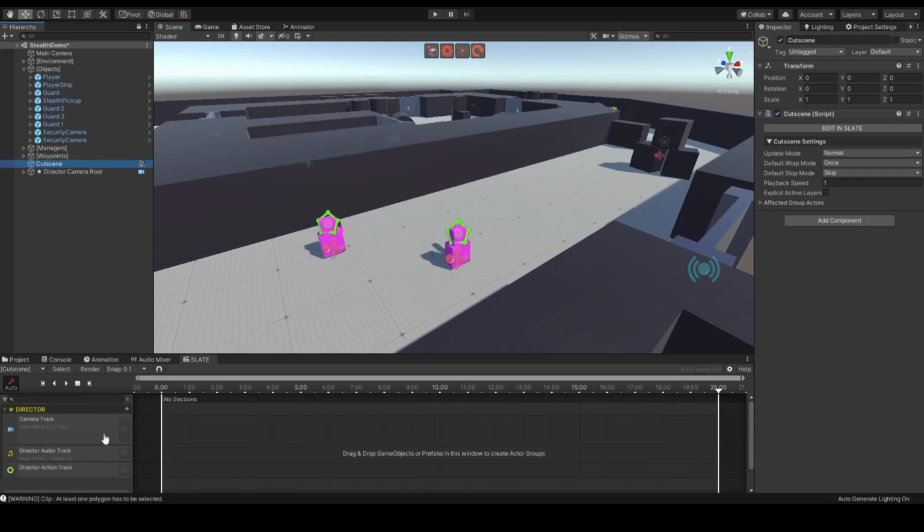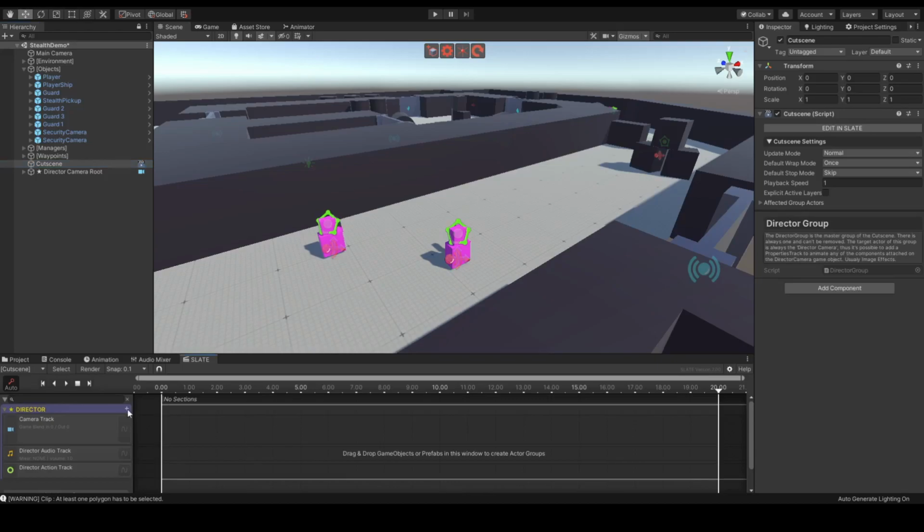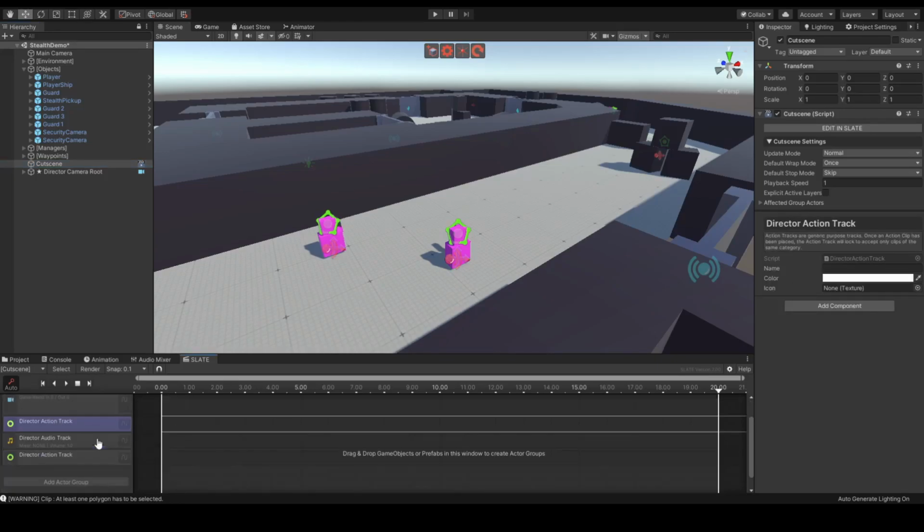This is where you're able to control the different cameras you're using, audio tracks you're using, as well as your different action tracks. So when you come in here, you're able to animate fog and gravity, time scale, have events happen, add a scene, leave a scene, destroy or instantiate game objects, add in captions, a cinebox, overlay text and textures, have a screen fader.